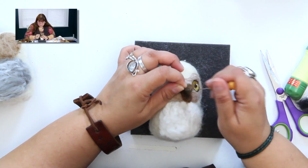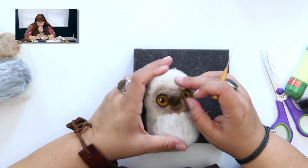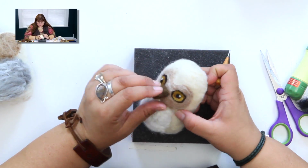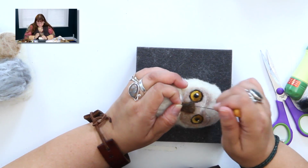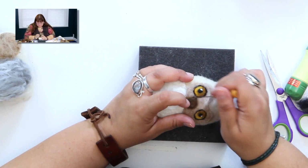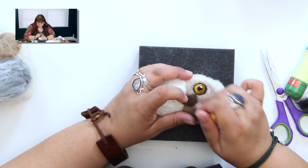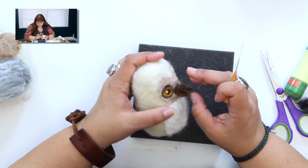With a little bit of practice, you'll get really good at making these little beaks. People love the open mouth. So now you have a little open mouth. It also makes them look a little bit like a duck, but if you trimmed it some more, it would be better. And you can also point it down. So now he's got a little bit more of an open mouth kind of thing going on.